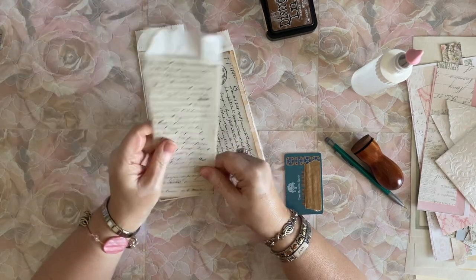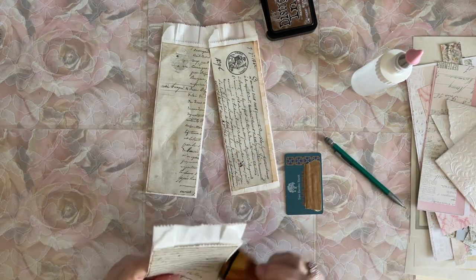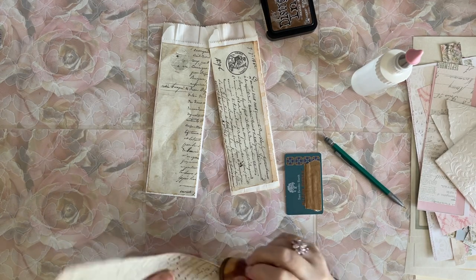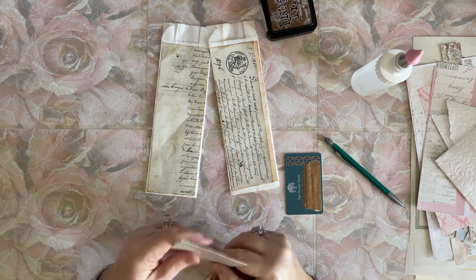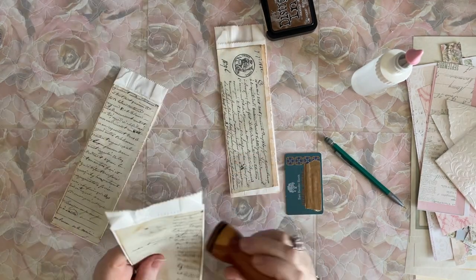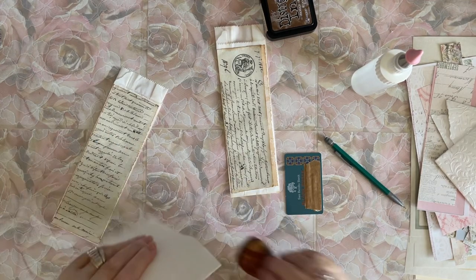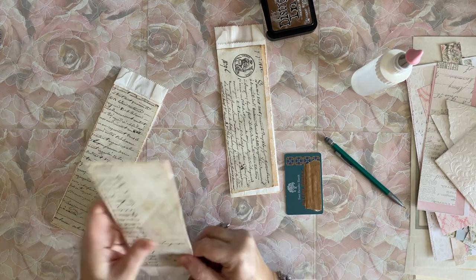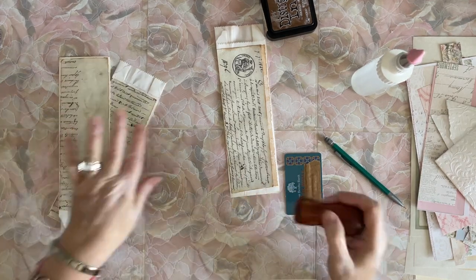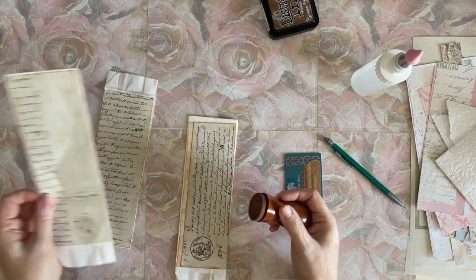I'm thinking one of these may go in pink - I can always add the pink if I need it, just whatever little bits are here. I'm not going to bother doing anything on the back because that's going to be glued down at the ends as a belly band - you're not going to see that side. I am inking it up just a tad. I don't know how high I will go on any of this.